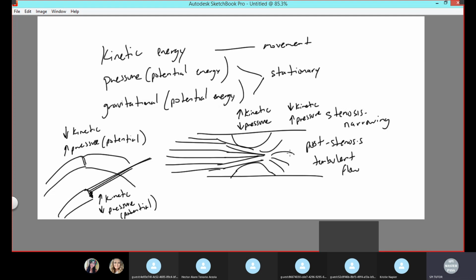Okay, so once it gets to the other side and that vessel opens up again, it creates, I'm not sure if it's a pool, but it creates this environment where the blood was at one point going through a small opening, and once it gets to the other side, it just sort of spreads out. And that's what turbulent flow is, when there is blood going in all these different directions at different velocities. Remember, it's supposed to be chaotic, and that's what it means. At the post-stenosis, it gets really chaotic.